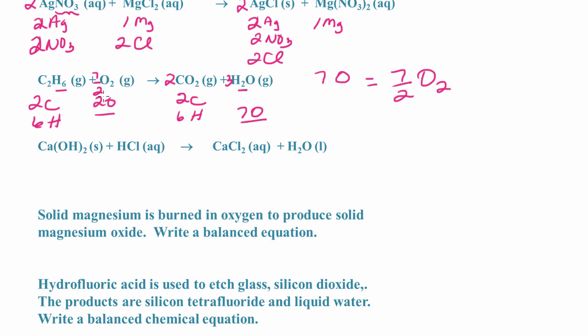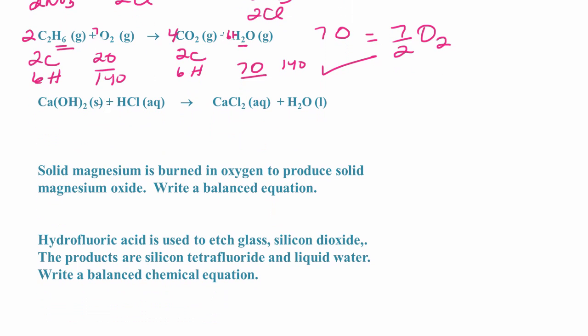Okay, and then what I need to do is get rid of this fraction. How do I do that? I multiply everything through by 2. So here I would have 2 of these, and 7 halves times 2 is 7. 2 times 2 is 4. 3 times 2 is 6. So I can put a 6 here. Whoops, let me get my pen. It's not very good. Okay, I can put a 6 here in front of the water. So now when I check, I have 4 carbons on both sides. I have 12 hydrogens on this side, 12 on this side. And I have 7 times 2, 14 oxygens. And here I have 4 times 2 is 8 plus 6, 14 oxygens. This is a balanced equation.